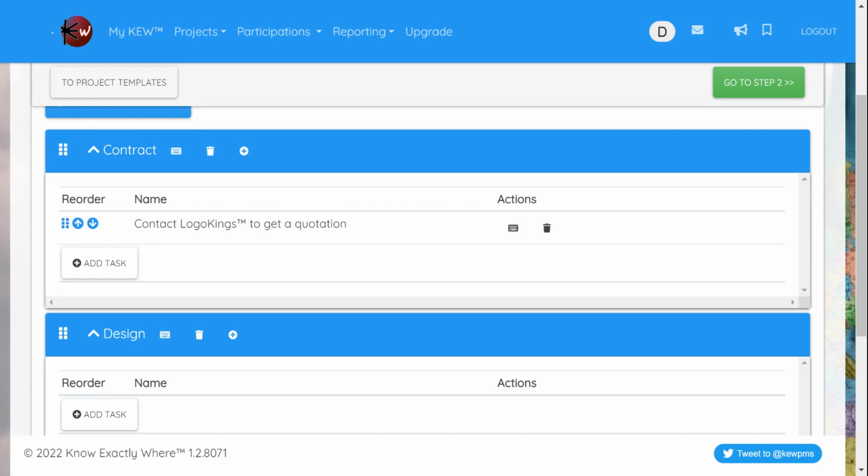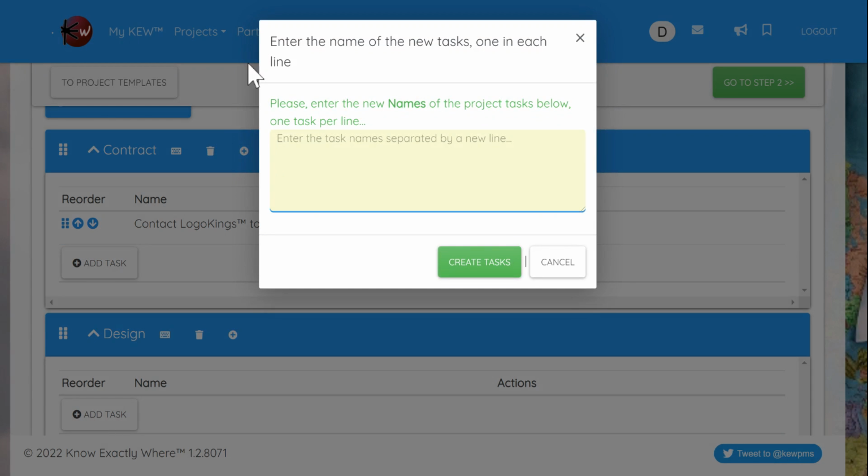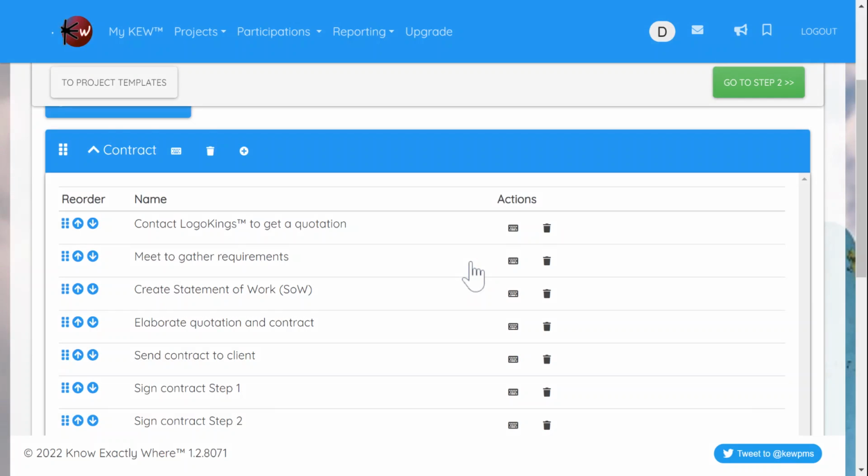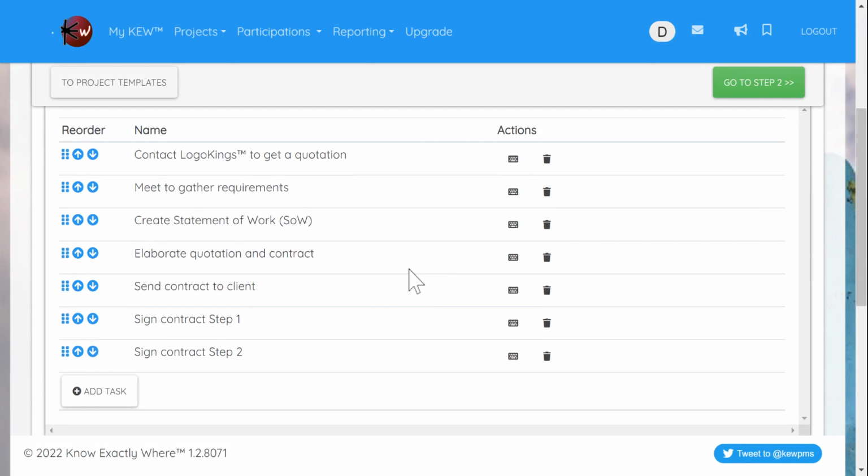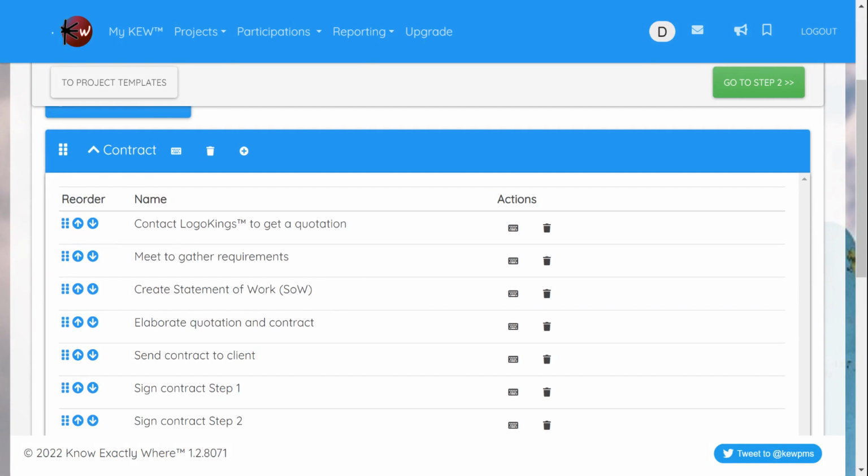Not only can we enter tasks manually one by one, but we can also click this. You see here, this edit button allows us to edit the task group name or delete it. But if we use this plus sign here, we can add multiple tasks at once. So this is useful when we want to copy paste several tasks, for example. So in this case, we paste several tasks for this project. We press it, and all of them are created at once, like in one shot.